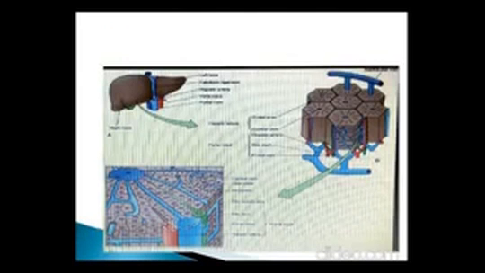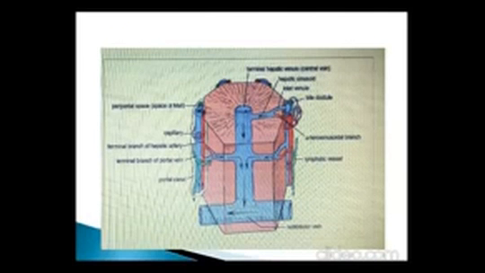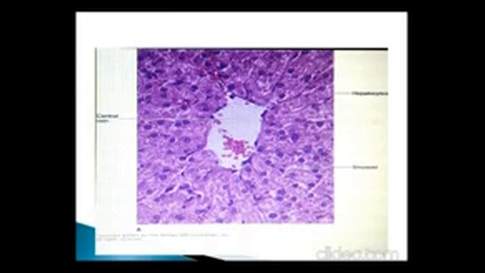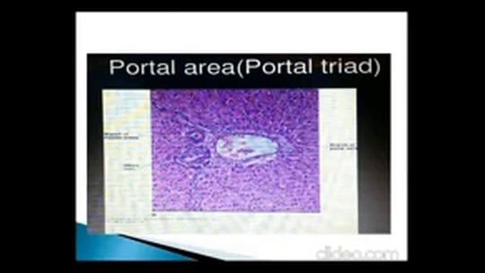We'll have better diagrams in the coming slides than these ones, showing the hexagonal lobules, the veins, the hepatic artery, the normal supply. This is again the histology: the central veins, the double cords of hepatocytes separated by the sinusoids. The portal area, that is the portal triad, is contributed by the hepatic arteries, the ducts, the portal veins. So, histology of the liver.